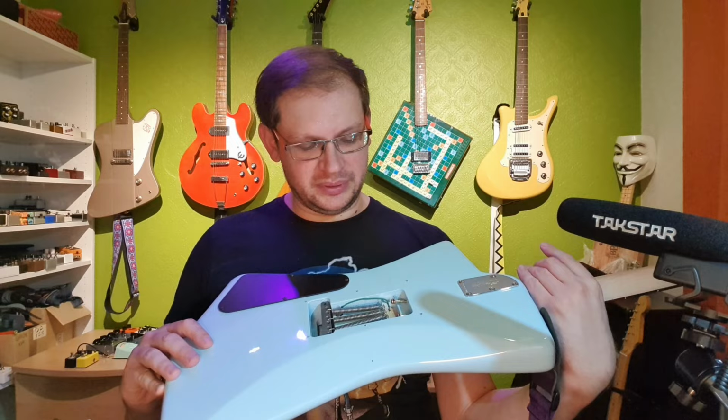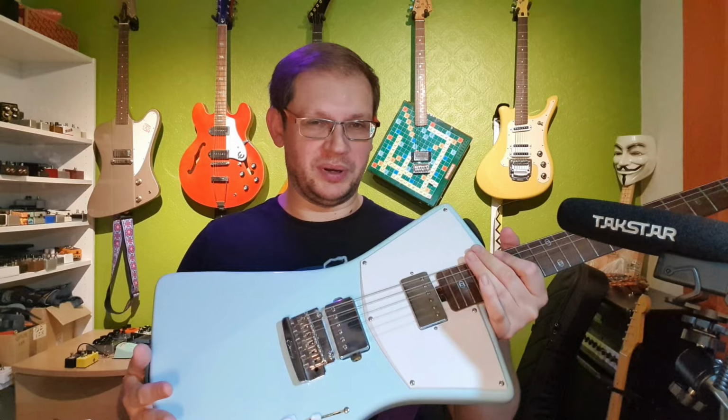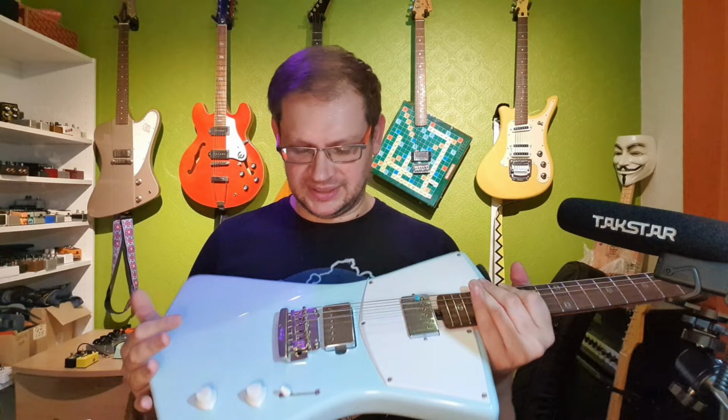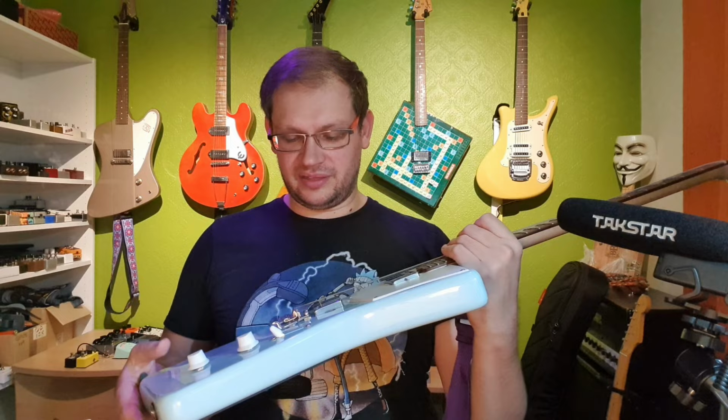I would say probably not the most stable of any tremolo bridge that I've come across, which is disappointing, especially being a two-post. It kind of automatically makes you think that's going to be pretty solid and not a budget one that goes out of tune all the time. But yeah, maybe it just needs a little bit more work or attention. But then it's been set up, so it shouldn't need anything like that. The only thing I think is maybe the springs are a bit rubbish.